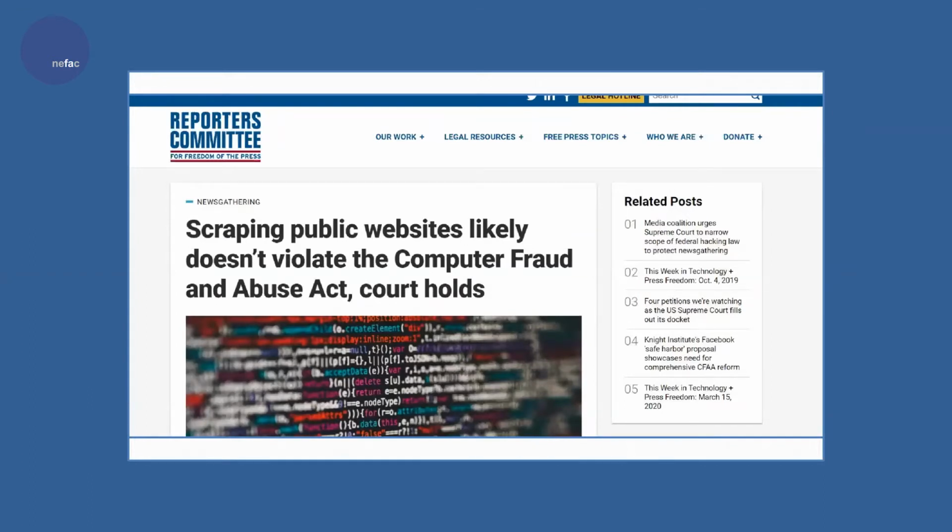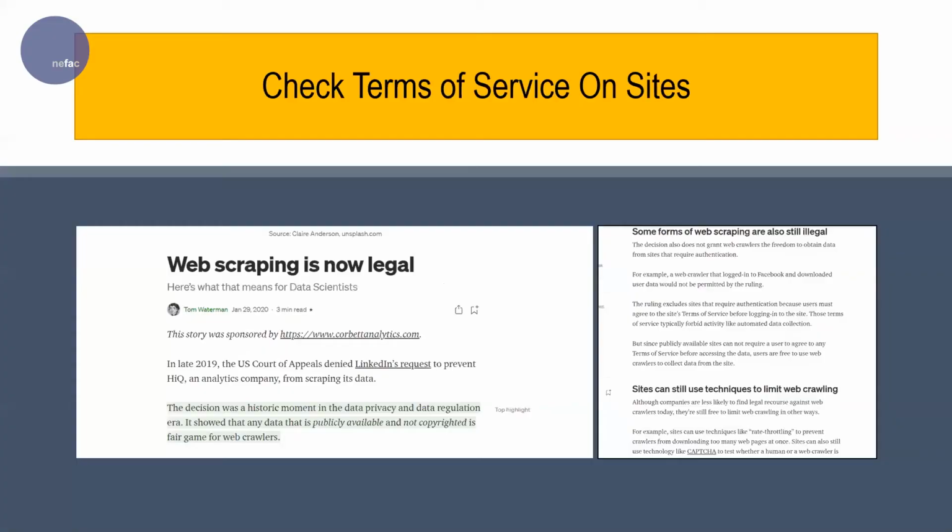It's legal. You know, there are some limitations. Certainly the type of data that journalists use, which is publicly available data, is right now considered legal. There was a Ninth Circuit Court of Appeals decision in 2019, but there are some limitations, so you should always check the terms of service.